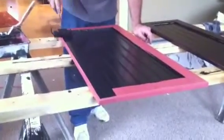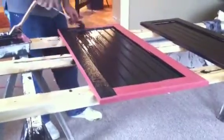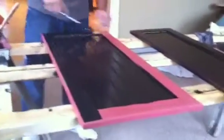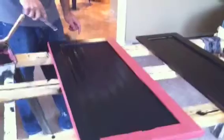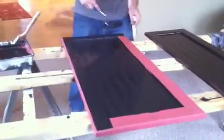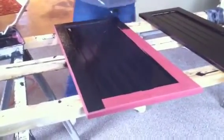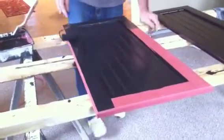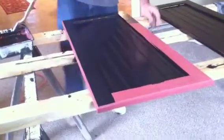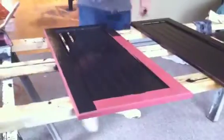Just cover this face frame, they call it. And I'm going to do that all the way around, so I'm going to be catching any paint that I have gotten on from cutting in. I'm going to be catching and making sure I smooth it out very quickly to avoid any bumps. I want a very smooth surface.